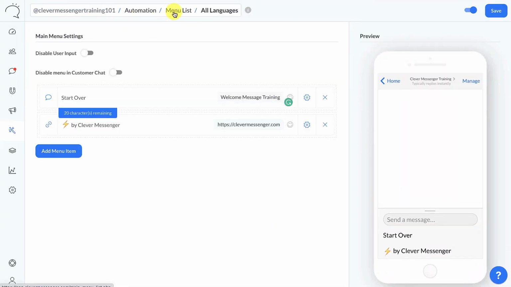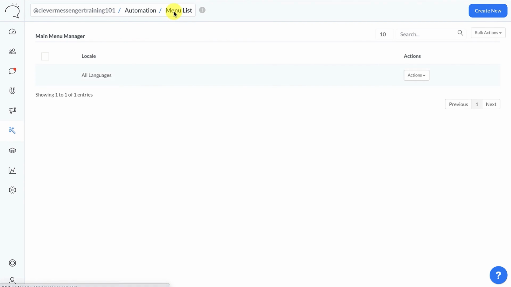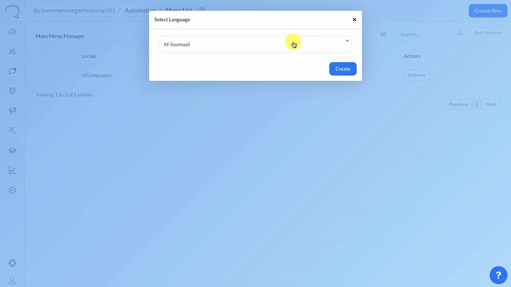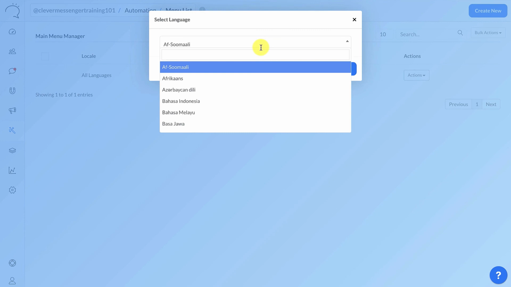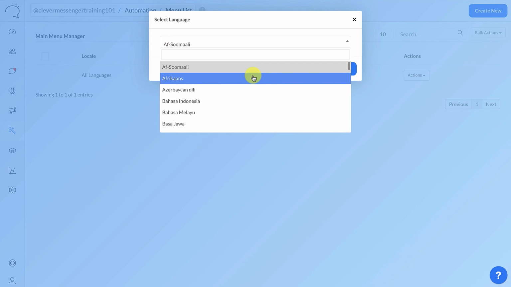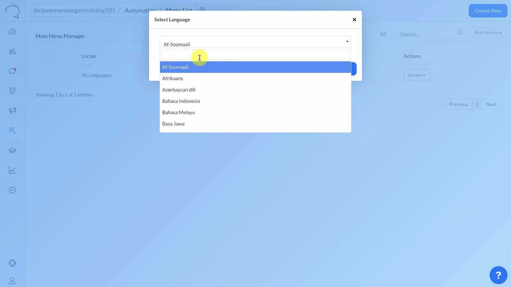Now moving back right here to the main menu item, there you go. Now let's go to the menu lists right here. We can see that the all languages menu has been created, and we can edit or delete it from this tab right here. Now, if I were to create a new one right here, I can choose from all the other languages Facebook provides, and I can set up a main menu specifically for those people that meet that criteria.